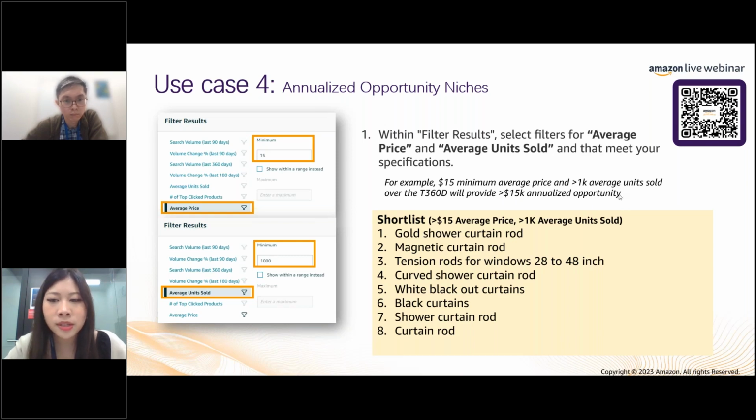So if this is your goal, then good for you, right? You need to work backwards based on this figure sometimes. Let's say if you have a goal, in order to find out what are the niche that will be able to provide you, you can adjust accordingly. So let's say if you want to earn $20,000, right? Then your average price is still $15. Then you just do 20,000 divided by $15 to find out how many units you need to sell. So we'll tell you what are the products that have potential to sell 2,000 units, for example.